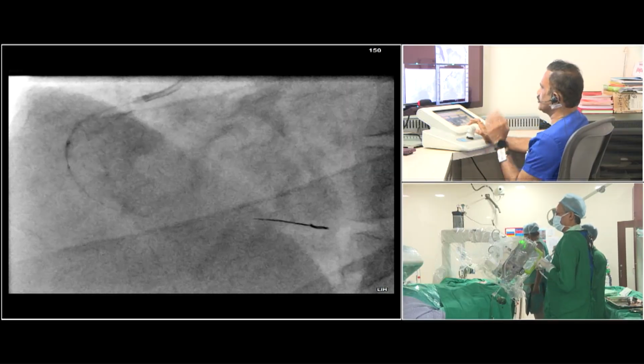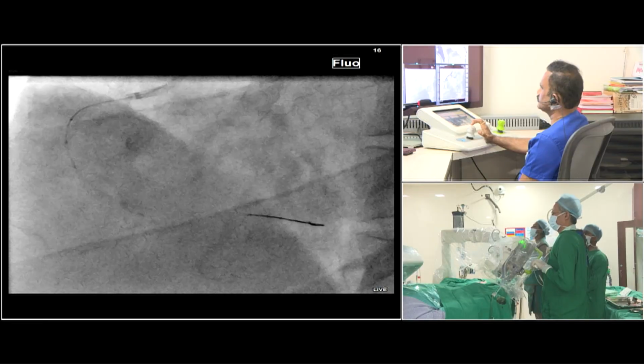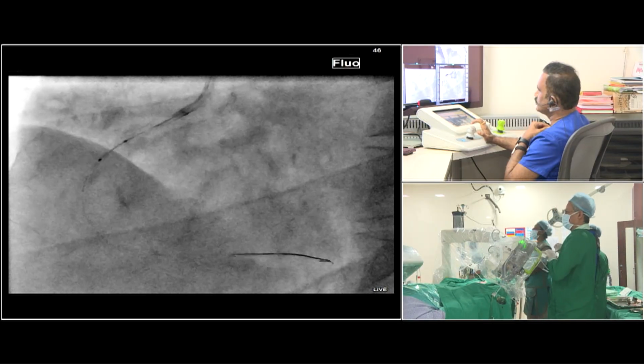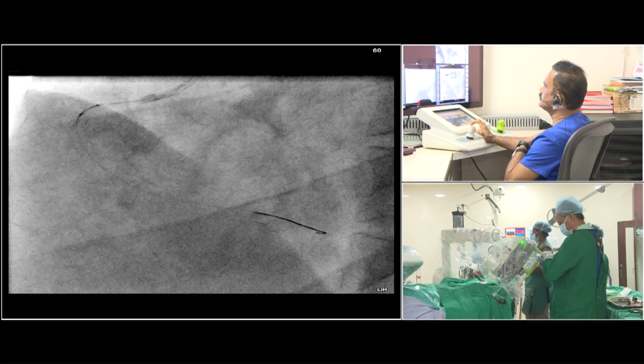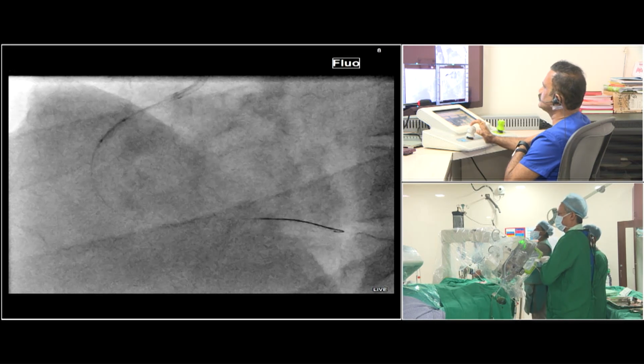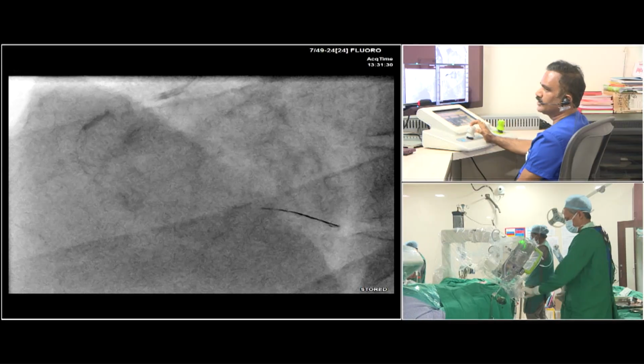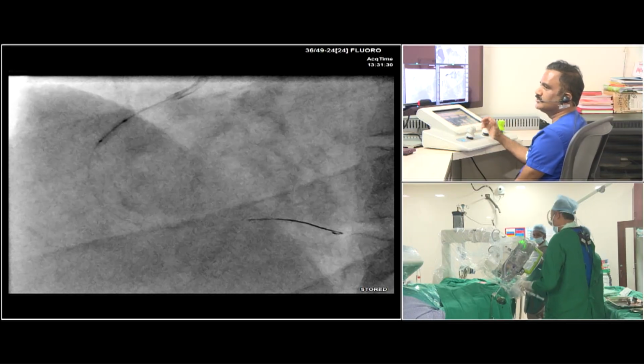It has slipped. Deflate. Dilate. Here, one more dilatation. Okay. NTG, Nicorandil, and shoot.